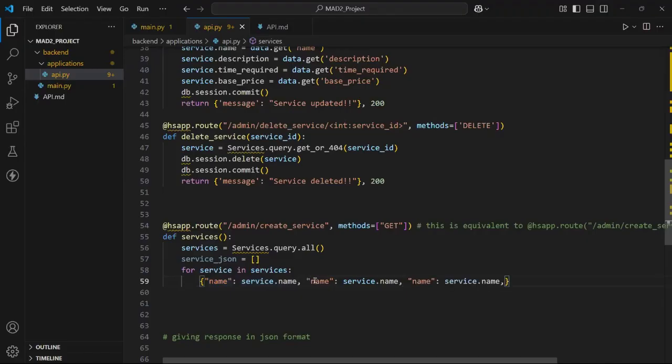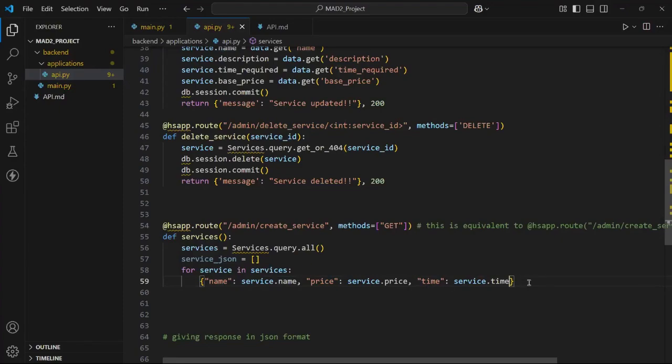Price, price, time. I'm not writing the exact variable name because we are just doing this as an example. You can have the description and other things also.